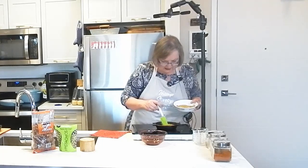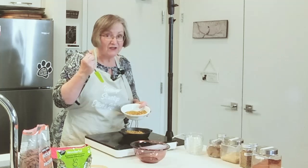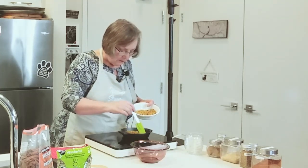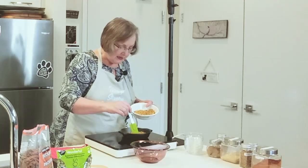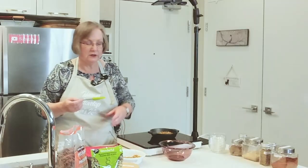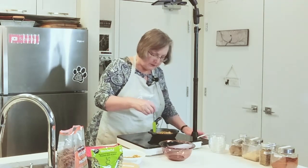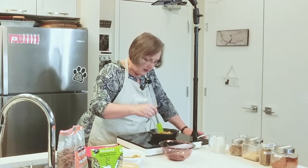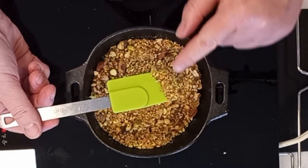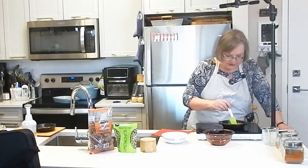And you'll notice I still have some nuts that are in kind of bigger pieces. Delicious. And that's okay, particularly because I'm putting this onto vegetables and not dipping the bread into it. But we wouldn't want to make it any smaller than this stuff here, because that's where it starts to get into butter and the oil start coming out of the nuts.